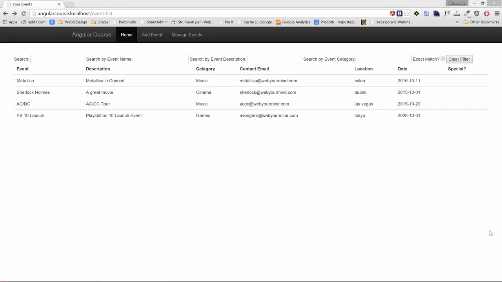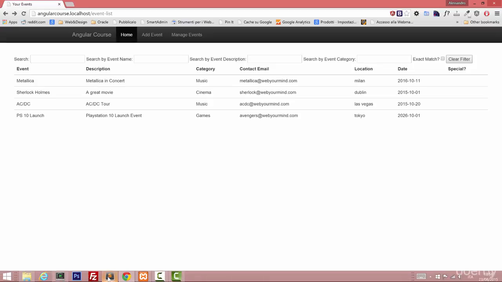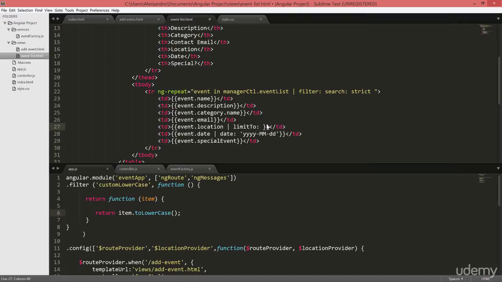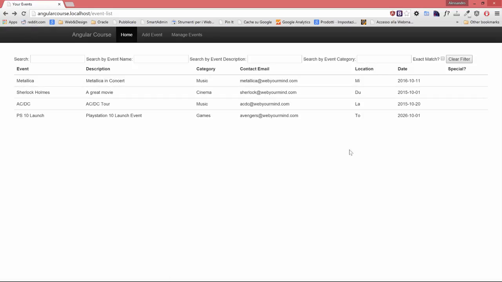As you can see, it's very easy to create custom filters, and to inject an existing one into our controllers or services or directives. We've seen a few of the built-in filters. There are more. For example, there's a very useful one, which is limitTo, which is used to define how many characters we want to display. And we can easily apply that to our existing location. Instead of calling our custom filter, we can use limitTo and say that we want just the first two characters. If we look back into the list, we'll now have only the first two characters.